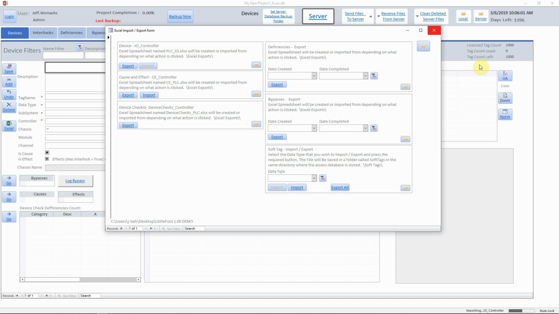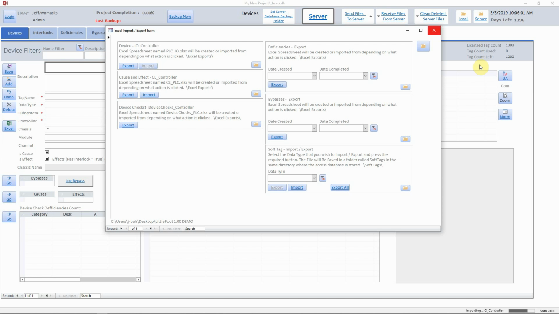And of course, this would sometimes be a good time to go for a coffee break while you're importing all your new device tag information. Especially right now, I have 377 devices, but say if I had 1,000 or 2,000 or 3,000, then it'd take 15-20 minutes for it to import all the data, but you only have to do it once.